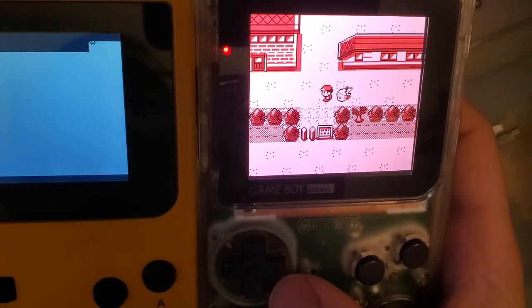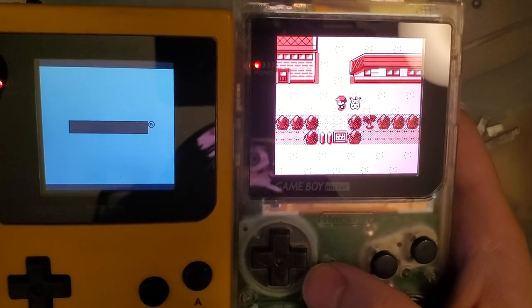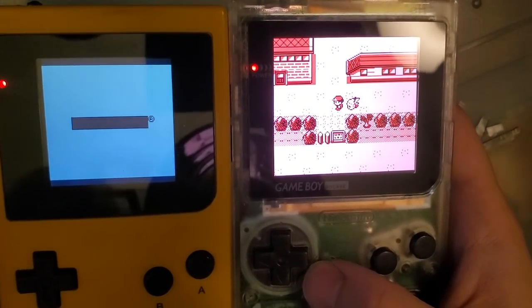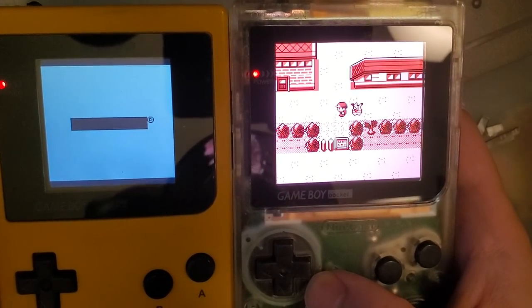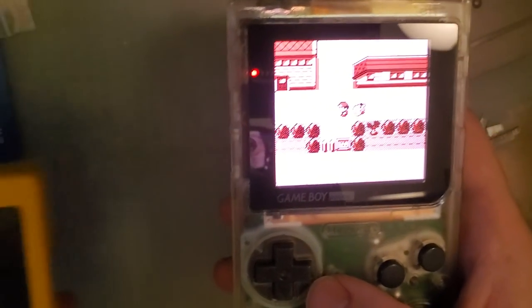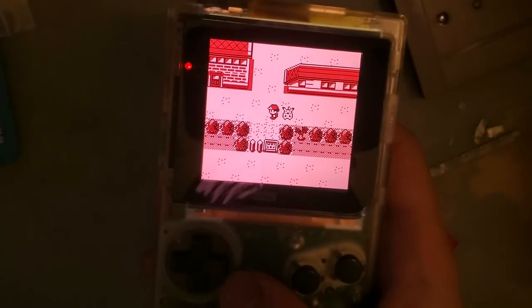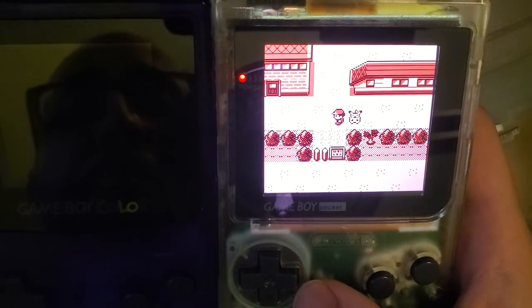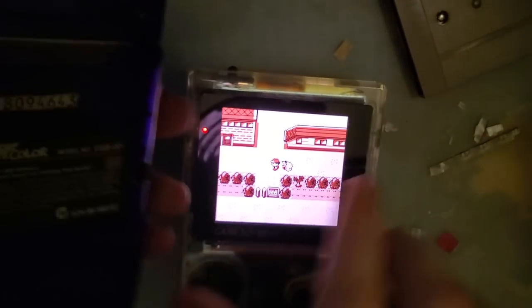Especially if you're not really happy with the size of the backlight in the older TFT mods. I mean, look at that. These are at the same height. I'm not like holding one higher than the other. That's a huge difference in screen size. This screen is even significantly bigger than Game Boy Color. Oh, I don't have batteries in this. But yeah, you can sort of see.